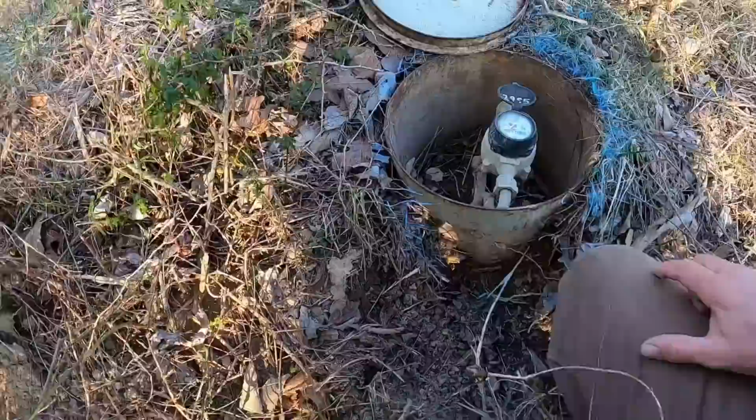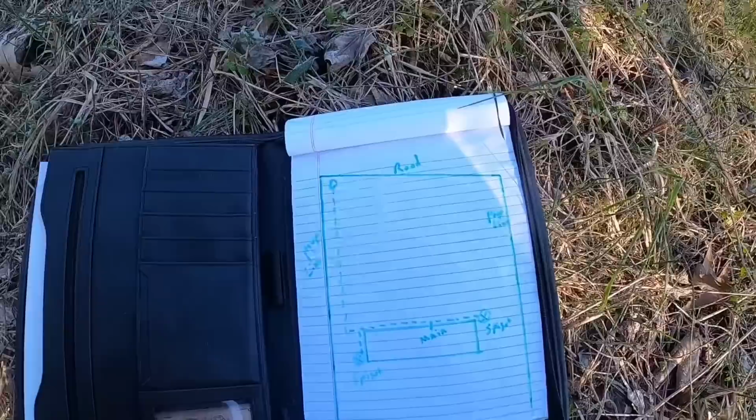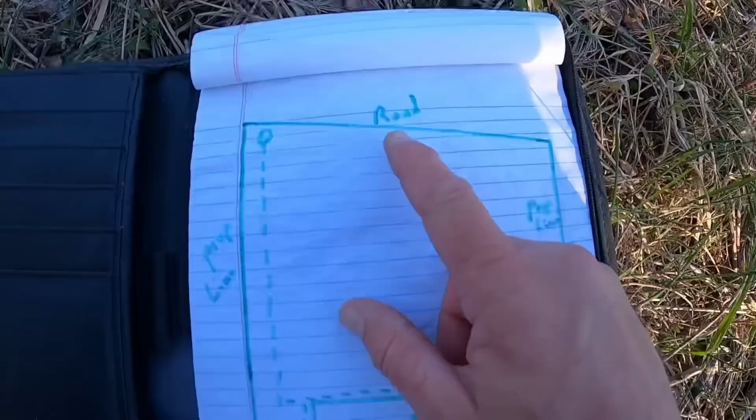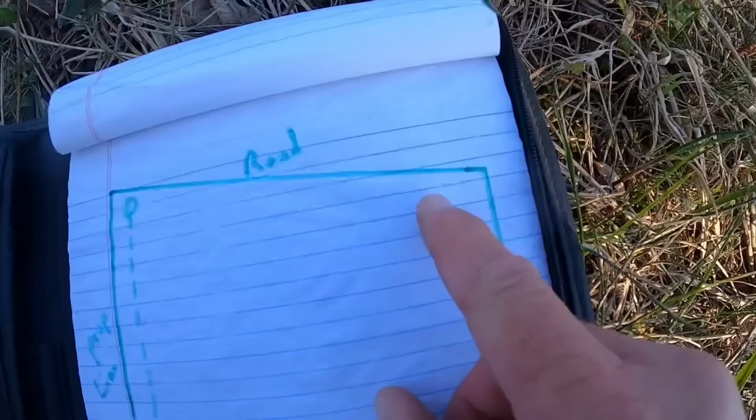As I mentioned there a minute ago, I did a drawing, kind of give you an idea of what we're doing. And this little green junky marker, that's the only thing in my truck I could find to write with. So this is the best we got for today. But anyway, up here's the road where I came in on. I'm parked right now right here. The water meter's right here, the property line here, property line's over here.